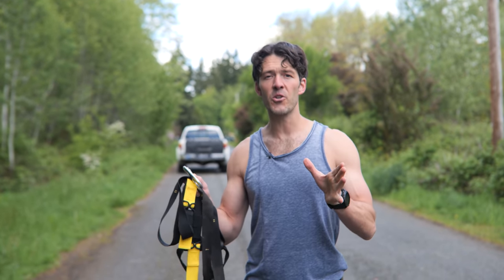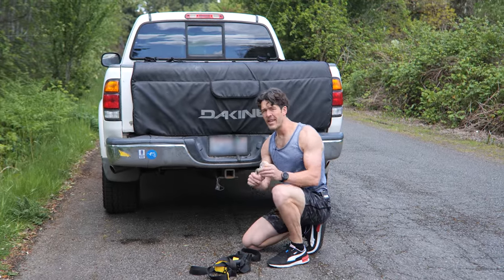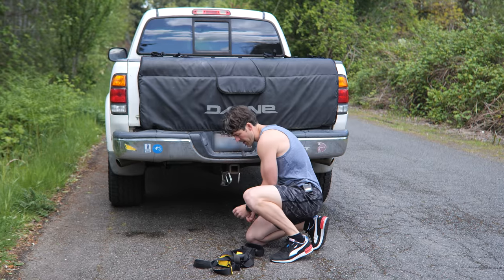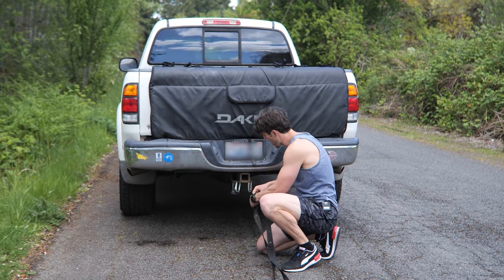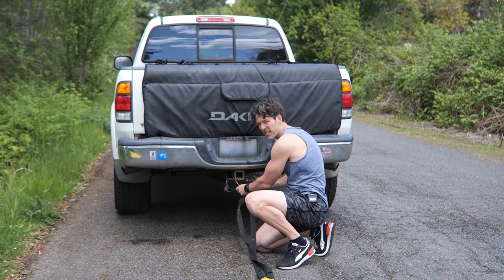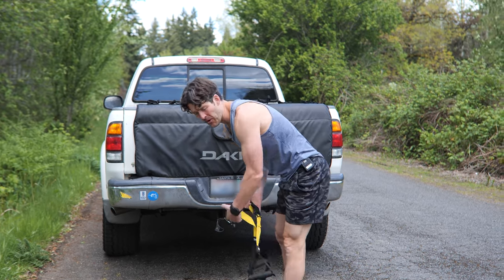This is going to be an at-home sled using your car or truck. You get your tow package and your two carabiners. I'm going to save you $2,500 — I love the company Torque Fitness but their sleds are pricey. You put a carabiner there, and another carabiner there. Then you take the TRX, pull it out, and hook it up like so. You could probably get away with one carabiner, but it might pull the truck in different directions. You could also just put a rope under your rear differential if you don't have a tow kit.